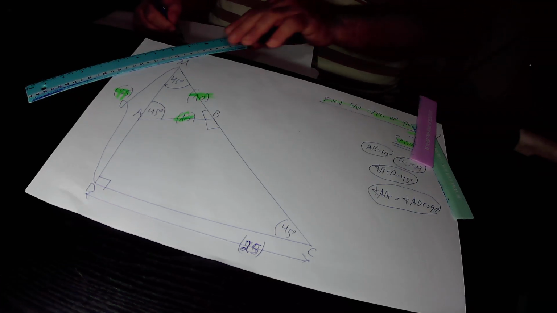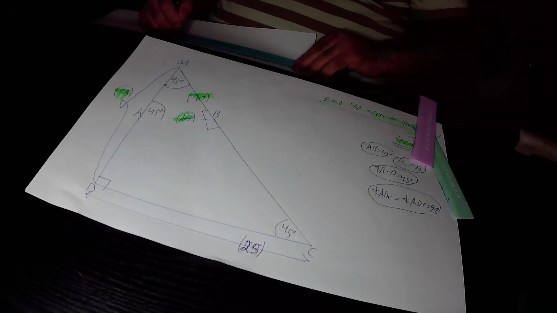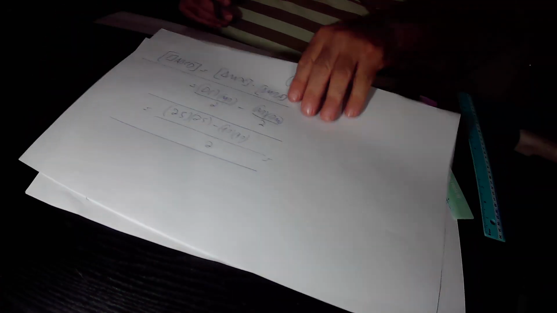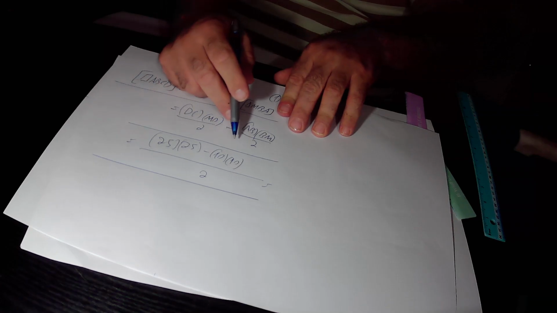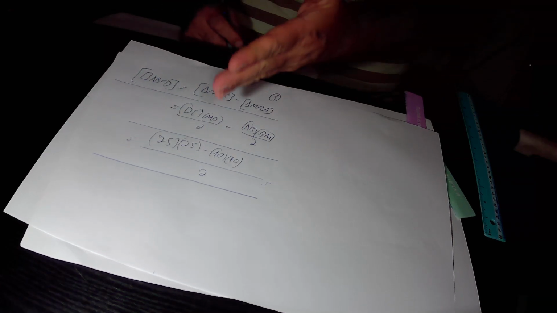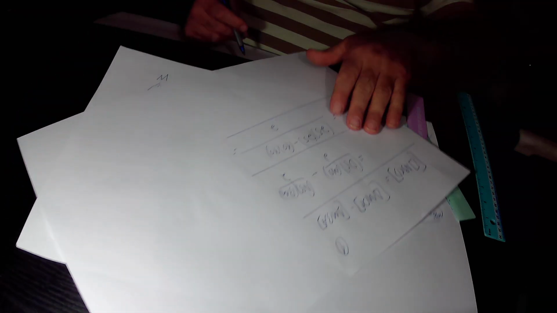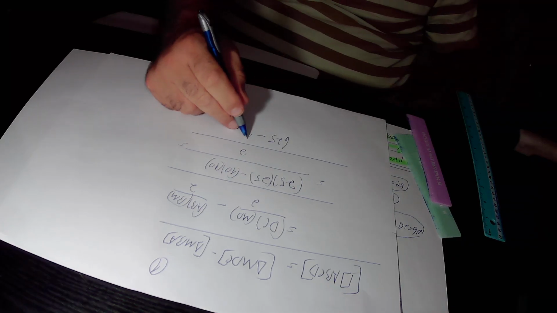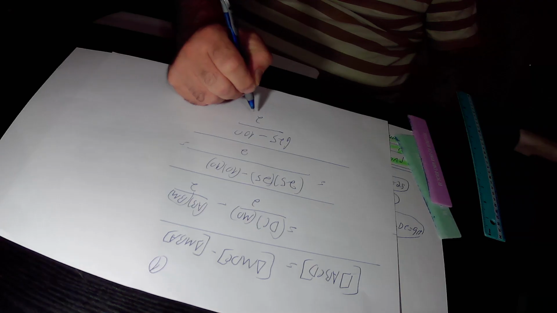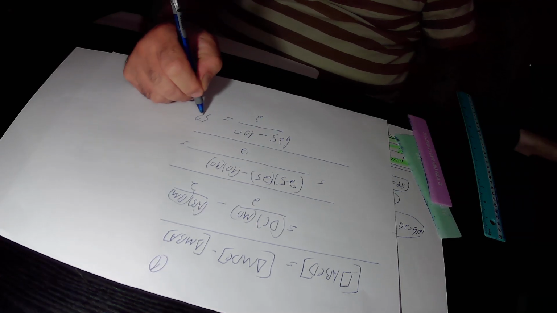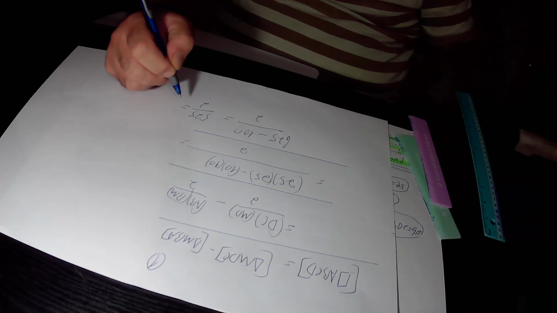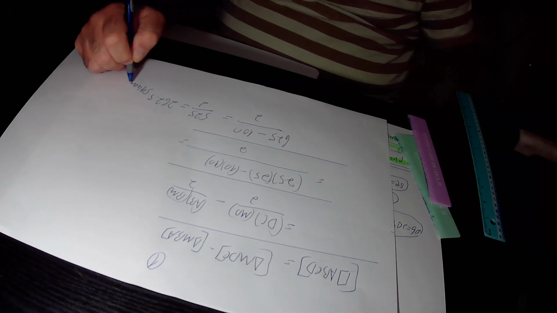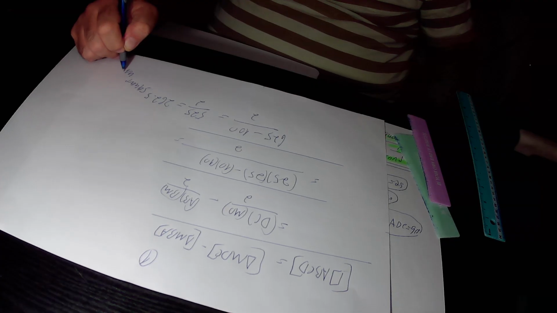So in total we should find out that the area of quadrilateral ABCD is equal to 25 squared minus 10 squared, over 2. 25 squared is 625 minus 10 squared, that is 100, over 2. 625 minus 100 is 525 over 2. 525 over 2 is 262.5 square units in its size.